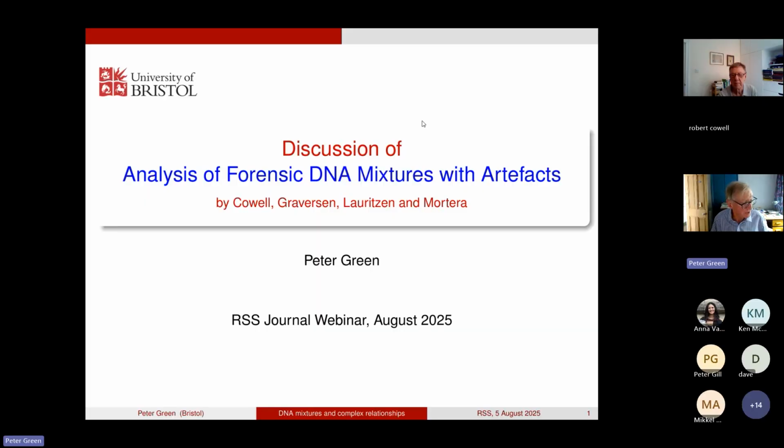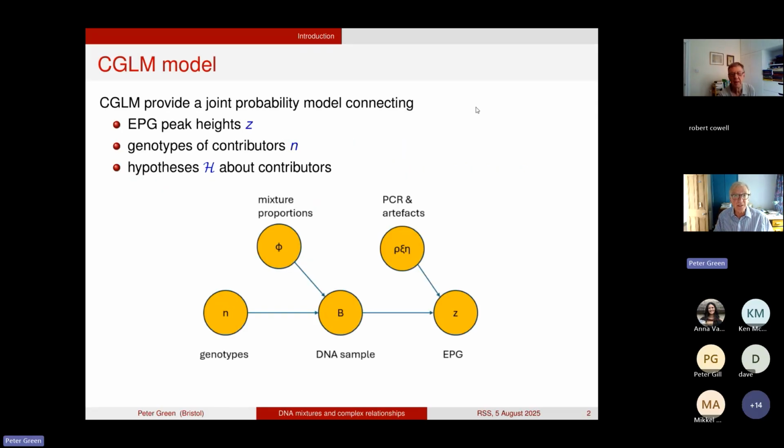And I greatly appreciate the RSS and Anna setting this event up. And I greatly appreciate the work of the 4 authors, which I've known about for a little longer than the life of the paper, since I was in touch with the authors before it was finished. They were very secretive about it, much to my irritation, but it was worth waiting for. So I'm going to talk about the work I've done, mostly with Julia Mortera, one of the 4 authors, extending this model and the analysis in a few slightly different directions than the ones we've just been hearing about.